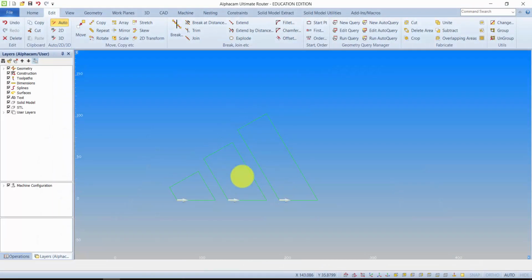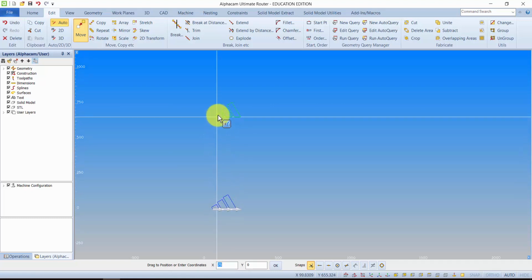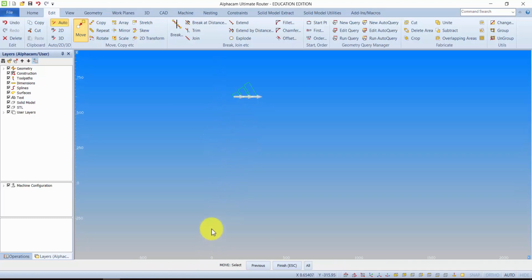And while you're still learning coordinates, it's often easier to begin everything at 0, 0. So I'm going to do that. I'm going to take this and use the move command and go Finish and pick it up from here. And I'm just going to move this one up out of the way for the time being. That will allow me to start this one at 0, 0, so I don't have to do any advanced calculations with the coordinates.